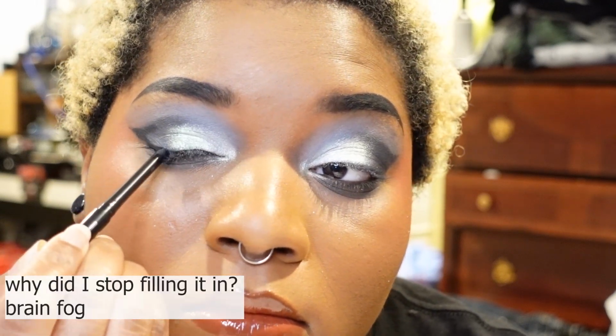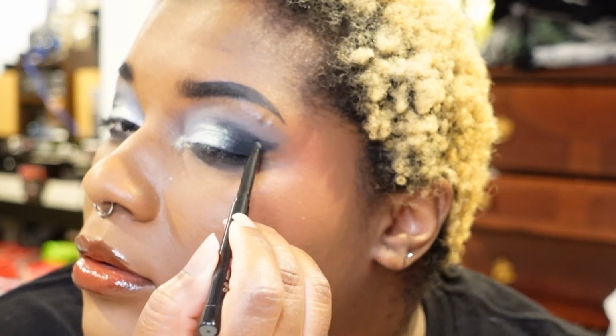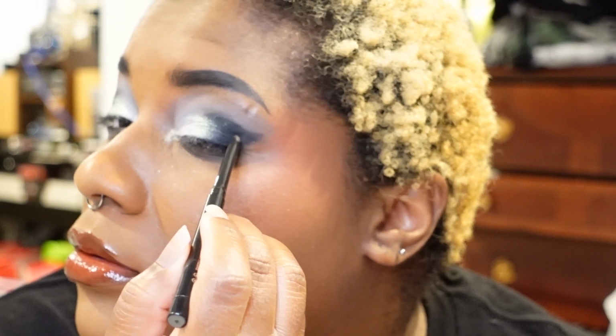I'm gonna go in with a little bit of that cream gel liner, and I think I'm just going to kind of go over the black bits a little bit. Again, it does go on very smooth, but it doesn't stay that way for very long. And then a little bit right here.